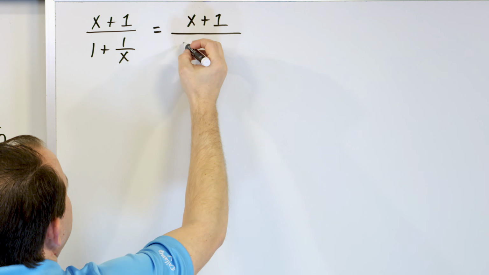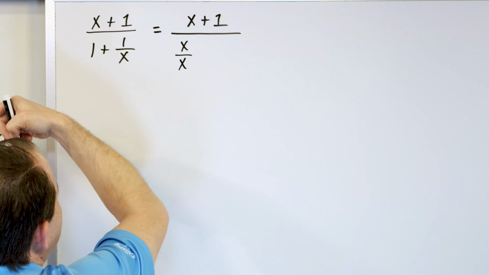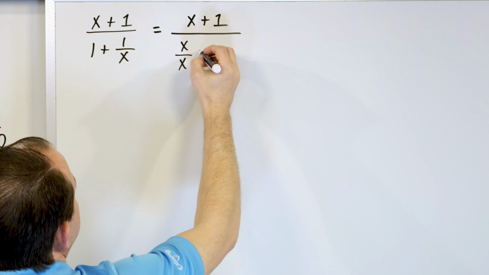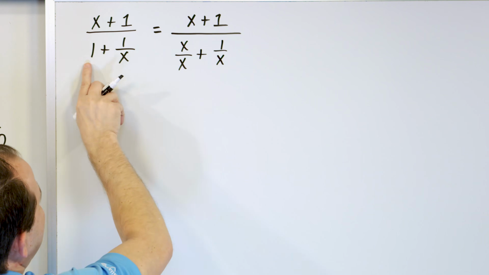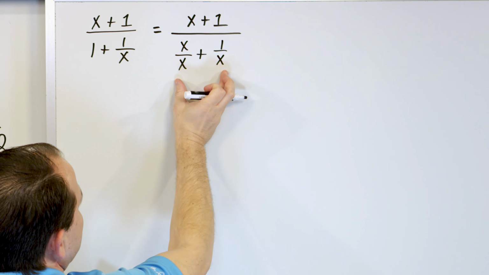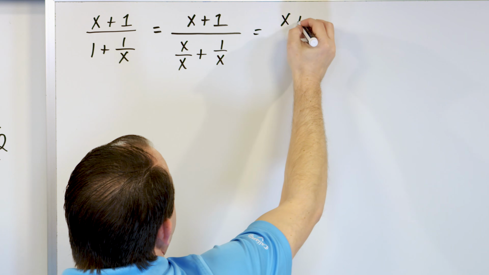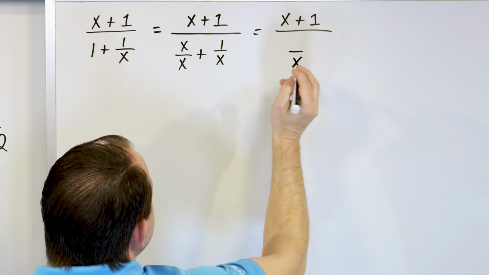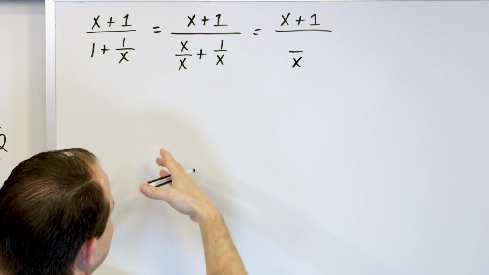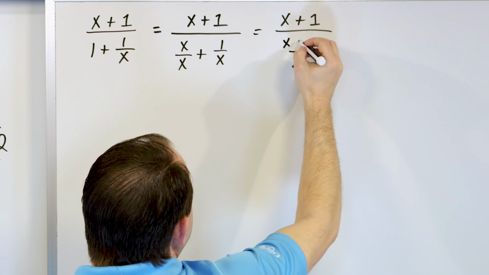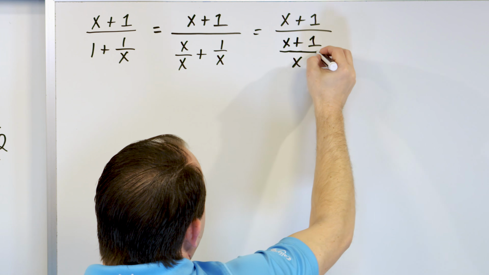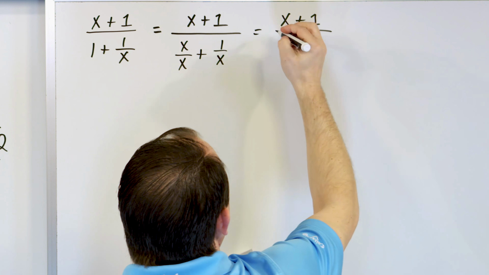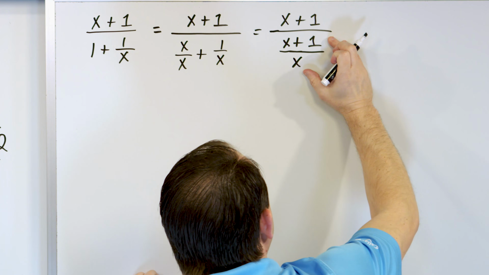Well, this number 1, I'll change it to be x over x, the same way we did it with the numbers. We had 5 over 5, and we did 3 over 3, I think. So we'll make this x over x plus 1 over x, because this is exactly the same as this. I haven't changed anything, but now I have a common denominator. So the numerator stays the same, and the common denominator is x. But the numerator is x plus 1, which, again, we can't really add, so we just leave it as x plus 1. And then this fraction bar has to extend here. So what we have in the numerator is x plus 1, and the denominator of the larger fraction bar is another fraction, which is x plus 1 over x.